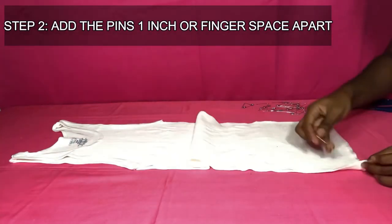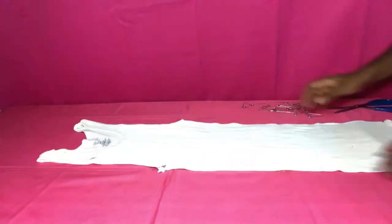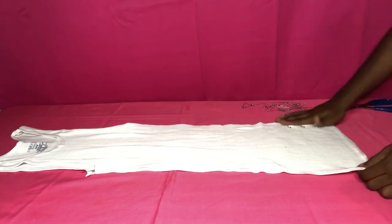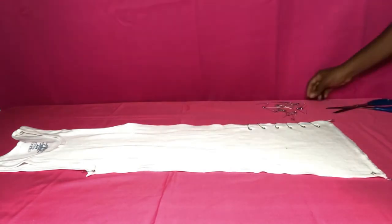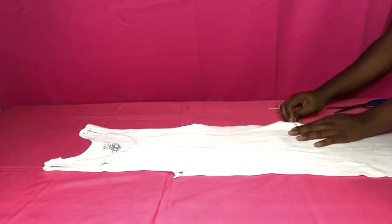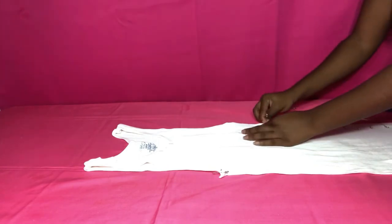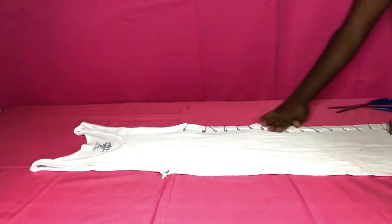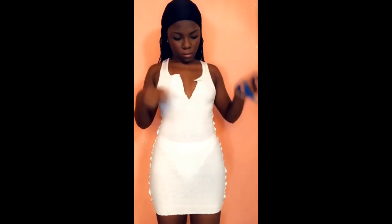Step 2 is to add the pins. Step 3, wear your creation.